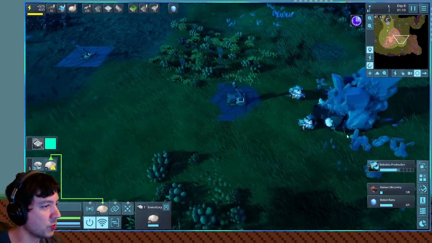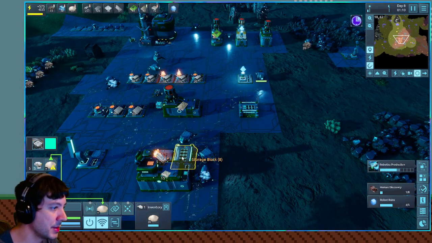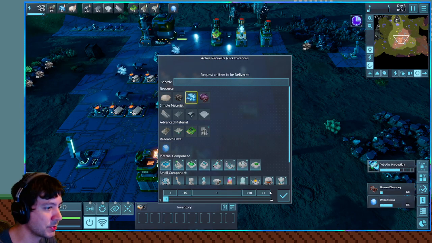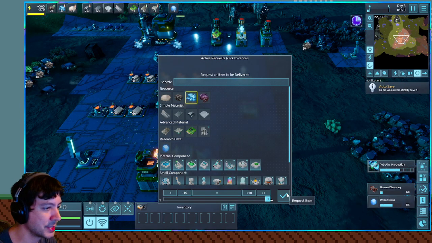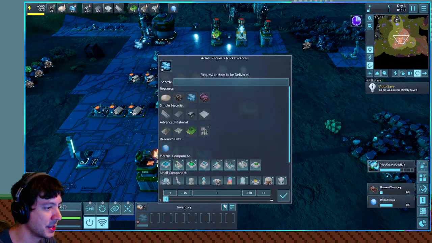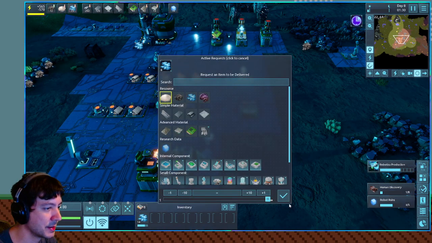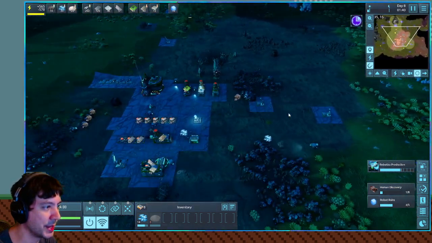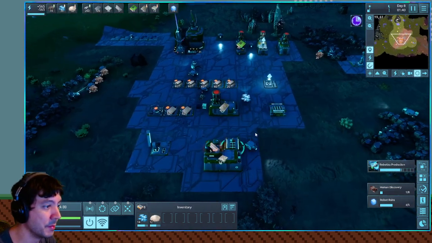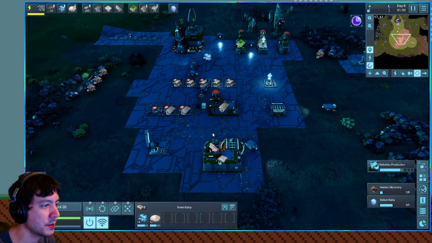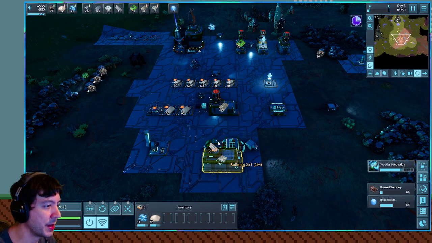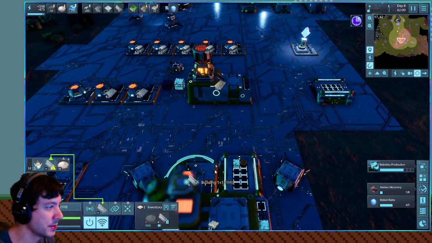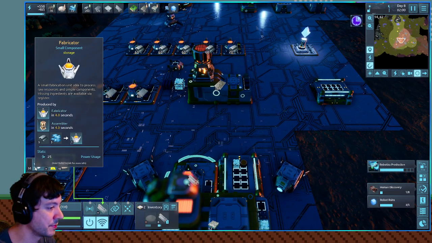Is it because nothing is requesting the silicon, maybe? Maybe that's what it is. Maybe there's nothing that's requesting all these things. So if I say request infinite of this and request infinite of that, then that'll take care of it, and everyone will just keep pulling it in forever and ever. Maybe. Or that won't happen at all. Either way. Why can't I click this one behind it? Okay, I can. It's just very difficult to do.